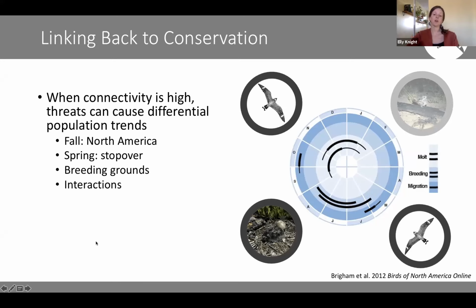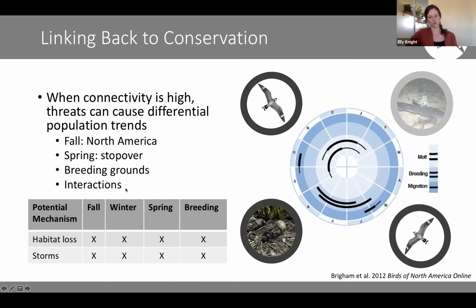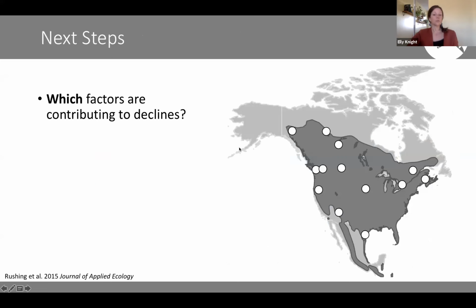They could also be due to interactions between any of the seasons, like connectivity and habitat selection, which Calandra is going to talk about a little bit later this afternoon. And so this allows us to start narrowing our lengthy list of potential mechanisms. So here's an example of a couple of them in the seasons during which they might occur. When we apply what we've learned about connectivity, we can actually eliminate one and start to actually attribute locations to some of the rest of them. And so that's great. We're starting to narrow our focus for next steps.